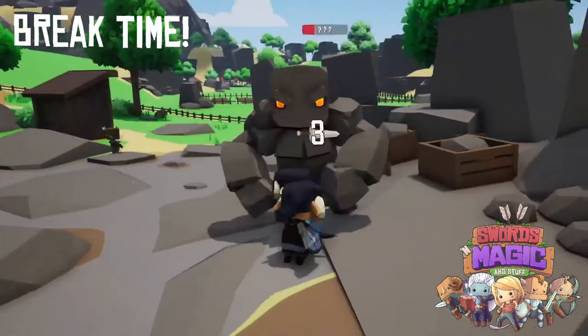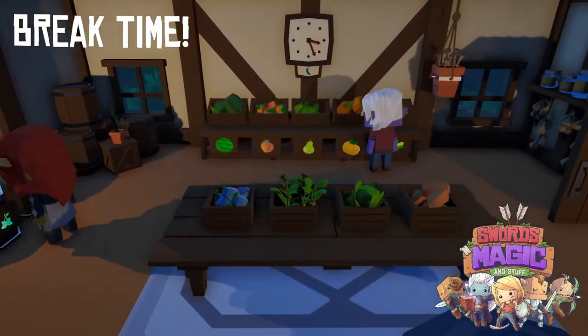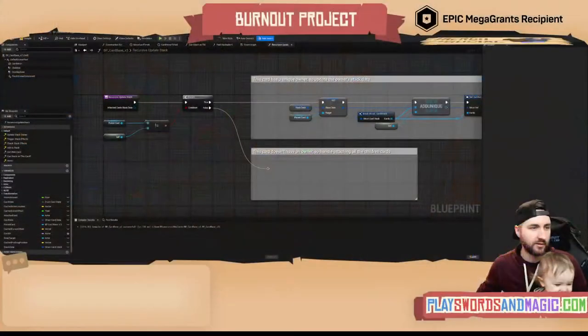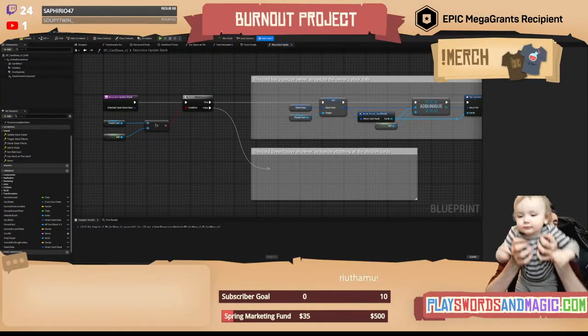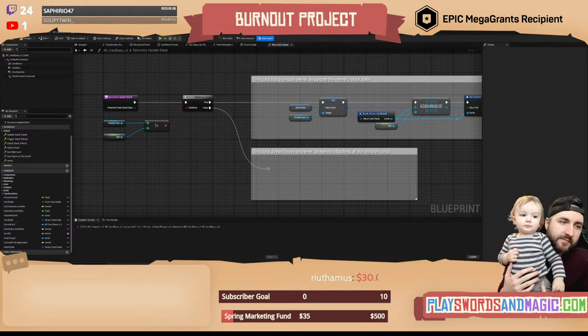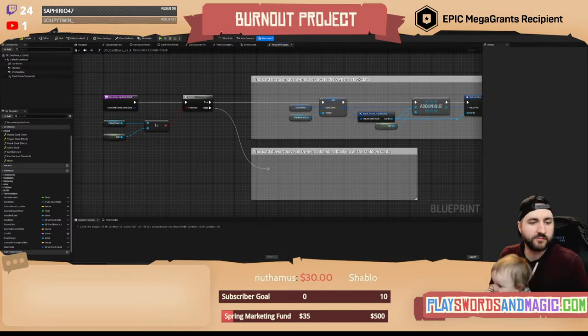Okay, I lied. It wasn't 30 seconds. I'm sorry. But I'm back with a little guy. Say hi, little guy. Can you say hi to the stream? Whoa. He wants to sit down.